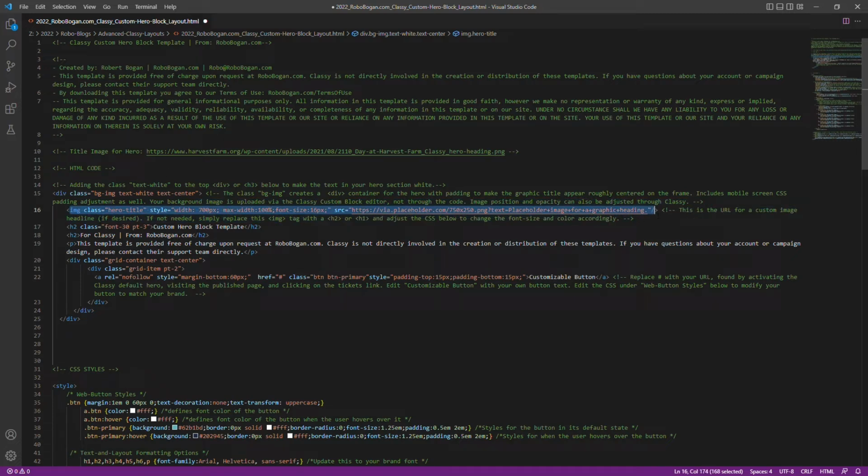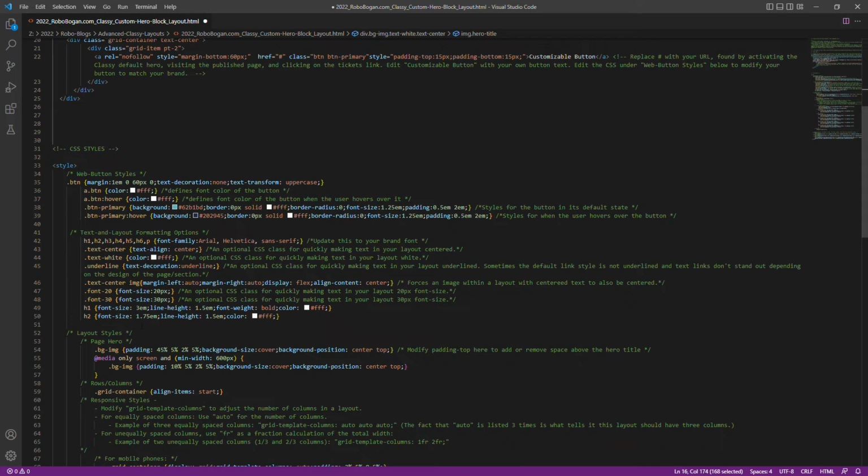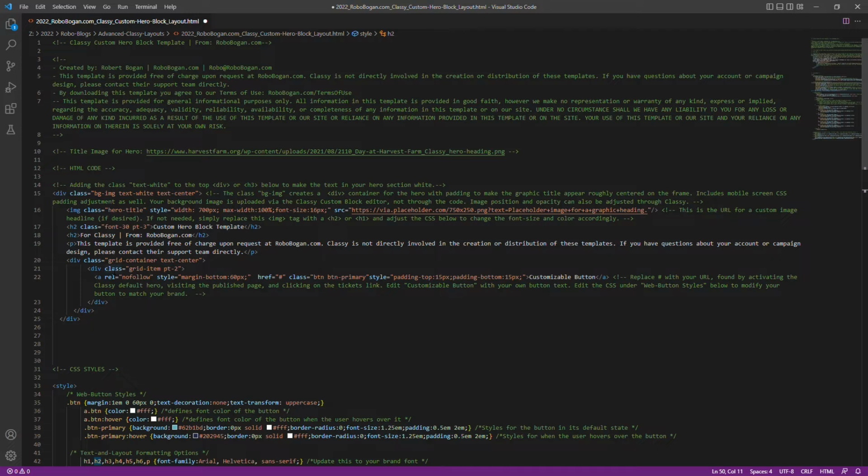And you can use this heading 2 instead if you want. You can change this to a heading 1 if you want to have larger text. And you can define all those styles down here for heading 1 and heading 2, things like that. You can decide what those look like later on. That's really up to you if you want to do it that way. But in our case, we're going to do an image.